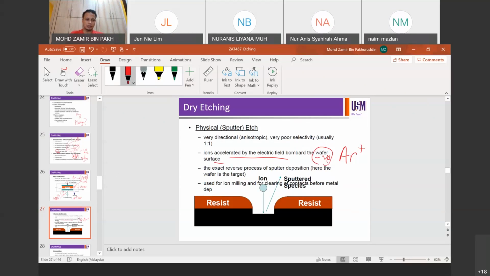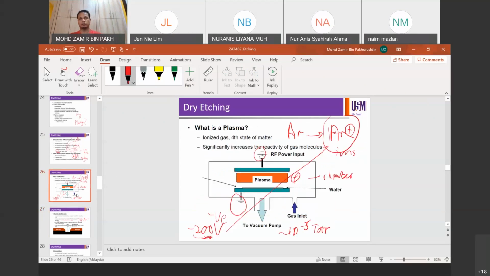So in your case, you want to sputter silicon nitride to deposit the nitride onto the wafer, for example. Then in that case, your target here will be silicon nitride, a silicon nitride sputter target. So you take the argon ions and bombard the silicon nitride material. Silicon nitride material will be removed off the target, and then it will be deposited on the silicon wafer on the opposite side. So that's how the sputtering deposition works.